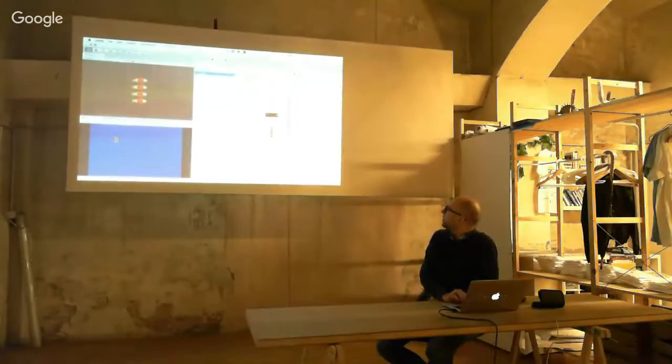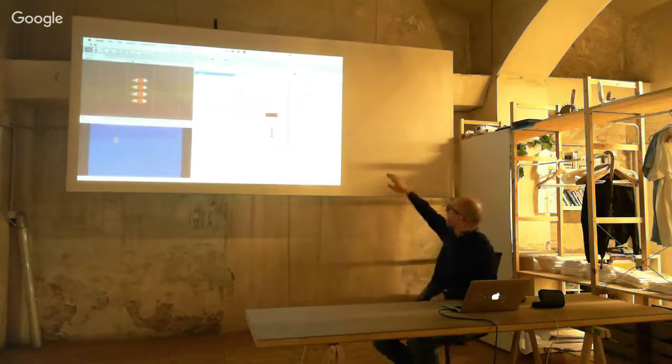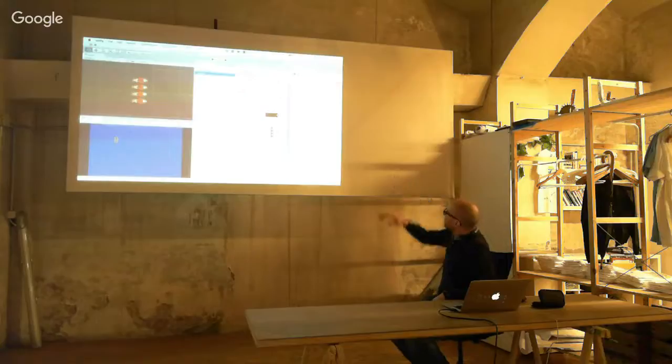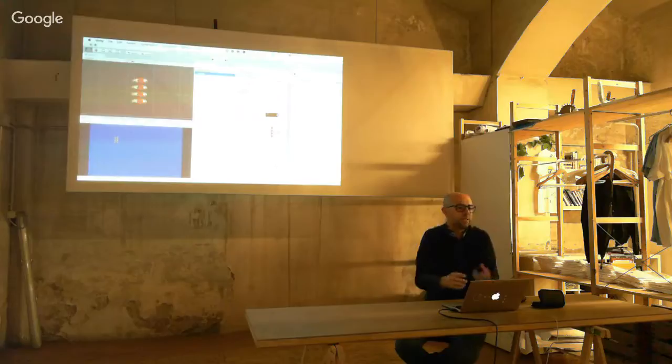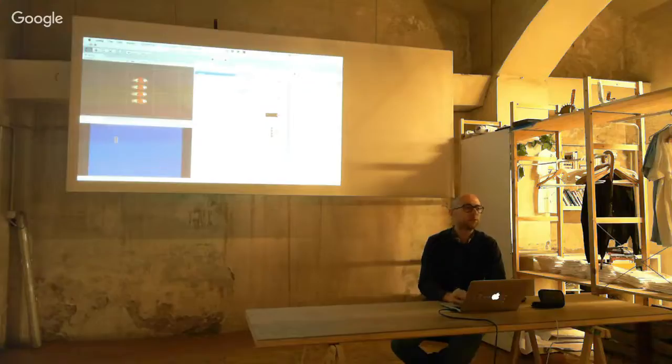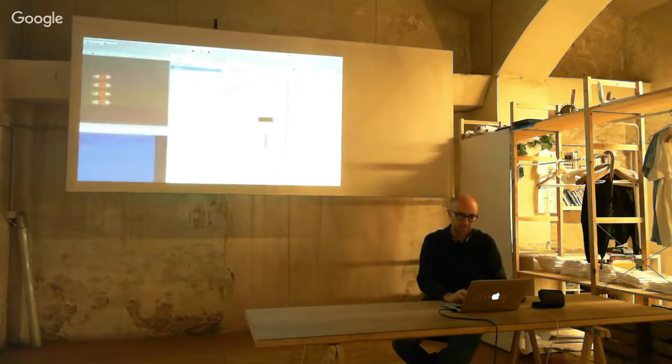For example, the first is always the transform, X, Y, Z. In this case, it's just X and Z actually. And then the sprite renderer. What is this? Basically, each object has a component or more components. So the minimum component you need for a sprite is the sprite renderer, which is there by default. So what happens if you don't have this component? You can try yourself. If I just disable the sprite renderer, the sprite disappears.